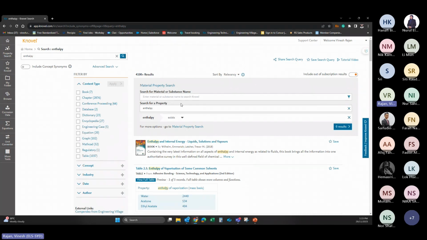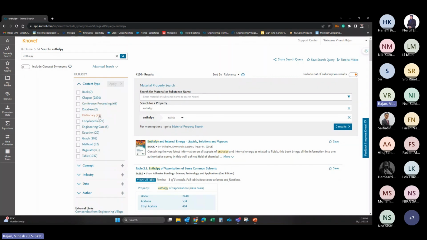The first thing that you will see on the left hand side is the various content types. Apart from the books and chapters, which are pretty much an ebook kind of experience, you will see a lot of other content related to equations, graphs, Mathcad sheets, tables, and regulatory information. You can filter the results based on the type of content you're after.